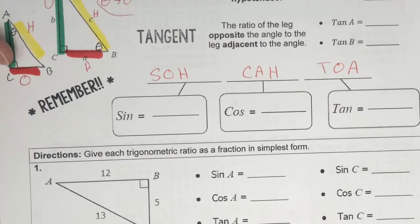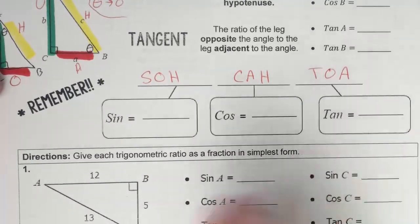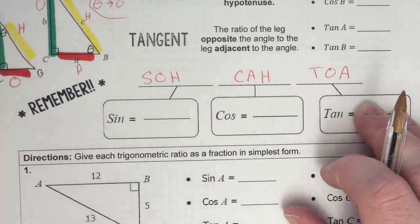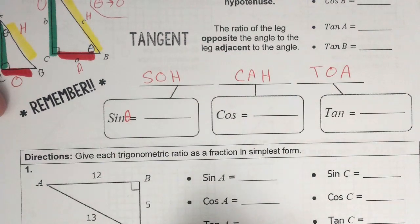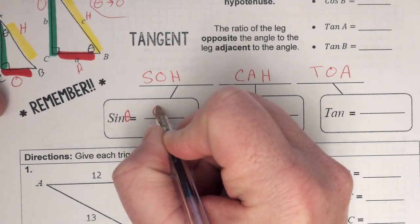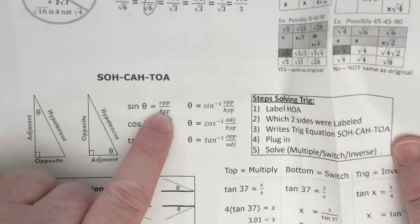SOHCAHTOA. Now, SOHCAHTOA is an acronym. It is not a Native American. I thought that for years, and didn't understand why my teacher kept talking about it. But SOHCAHTOA was actually an acronym, and what it stands for is sine of theta. So put a circle with a horizontal line in there. Sine of theta equals O over H. That is opposite over hypotenuse.